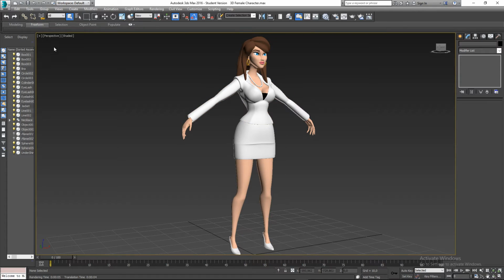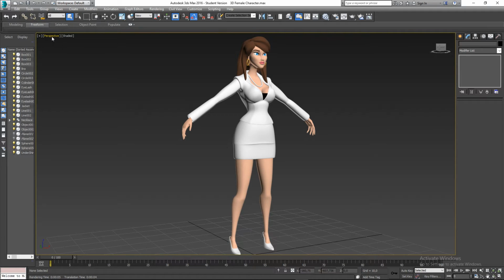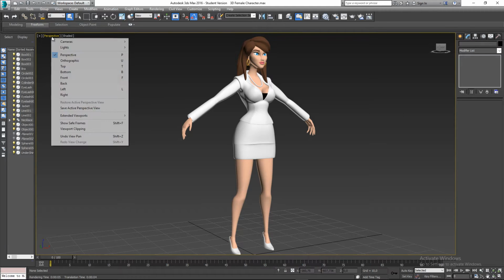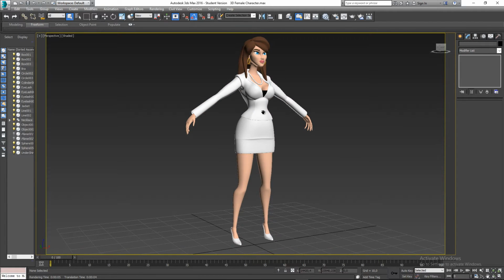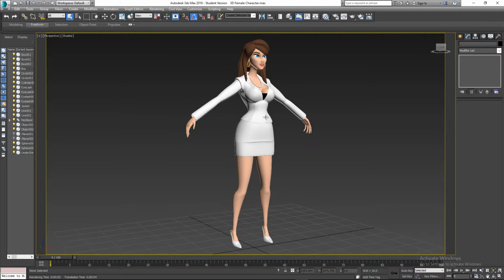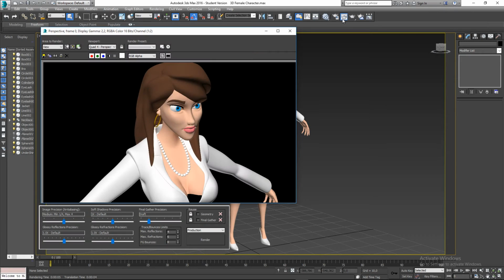Maybe something you can also do is go up to where it says perspective, top left of your viewport, click there and activate your safe frames, so show safe frames. You'll see everything inside these safe frames, so this is 1920 by 1080 pixels that will be rendered out. So get a nice angle like that, and then you can render that out.